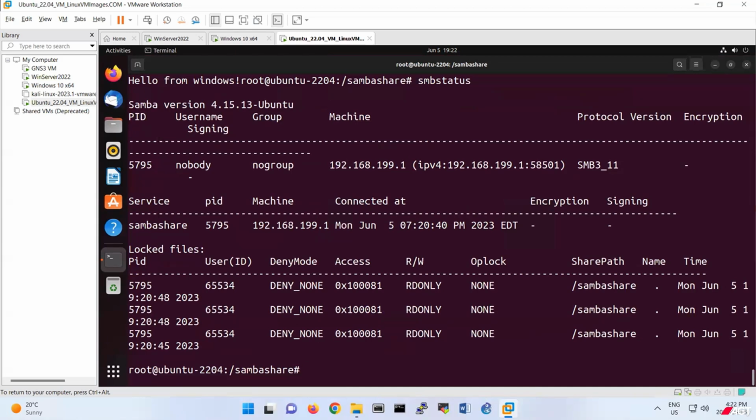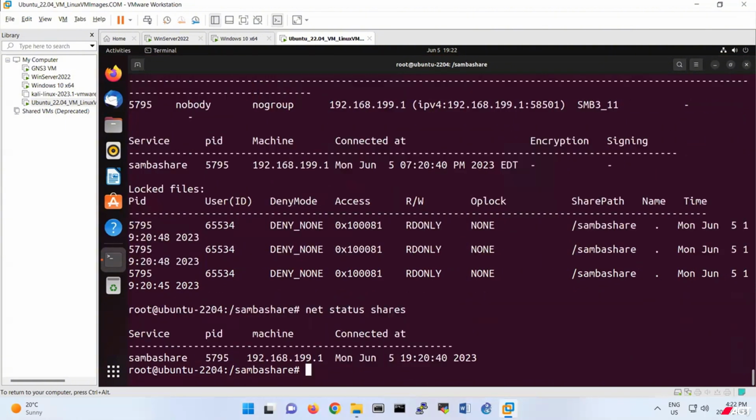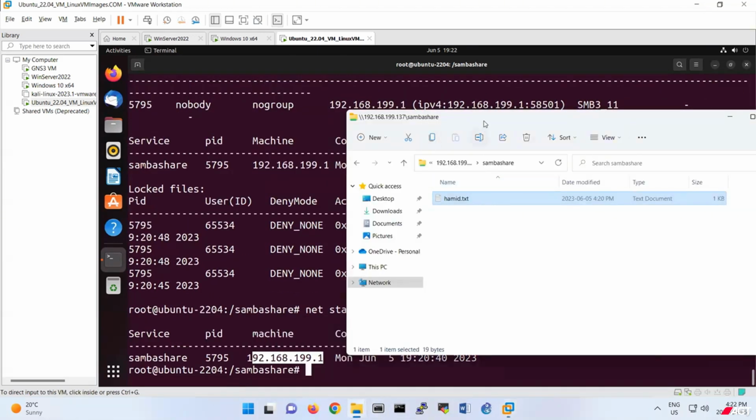Also net status shares shows you the shared files. That's another way you can see who has been connected to your share folder, at what time, with which machine IP address, and the PID assigned to this service. So you see that anyone can connect to this share folder.